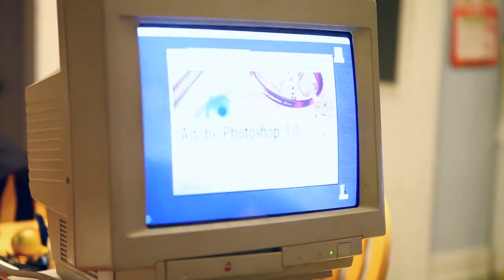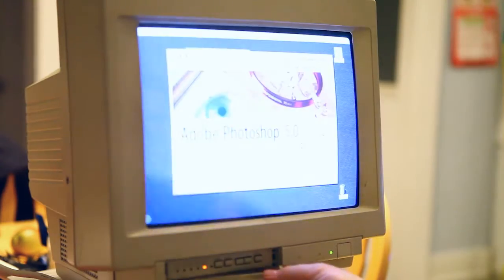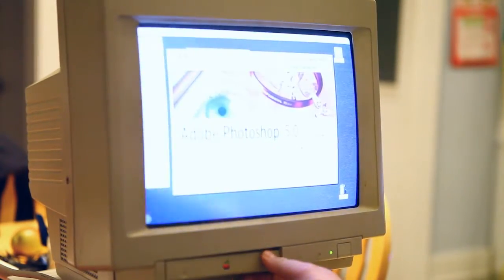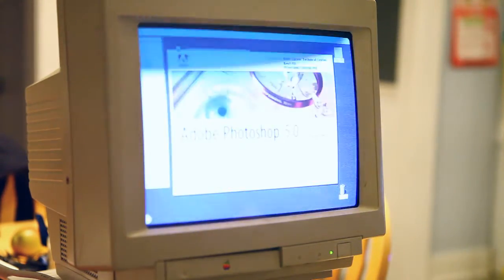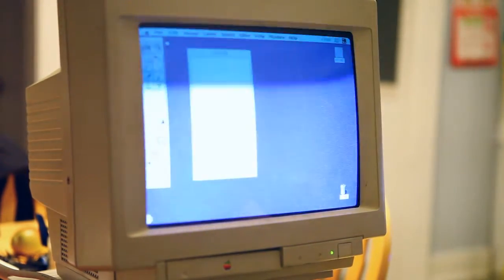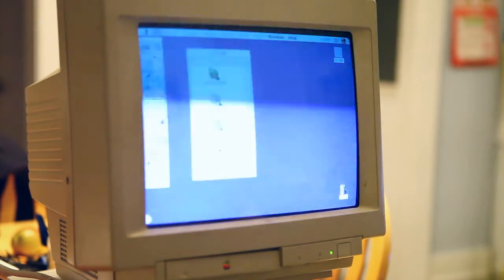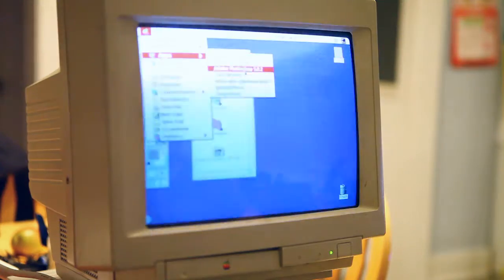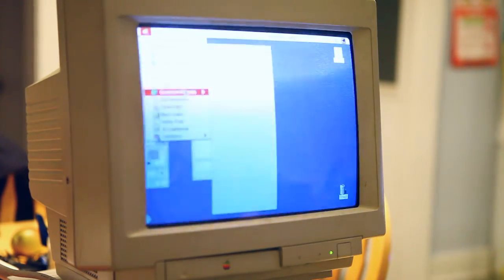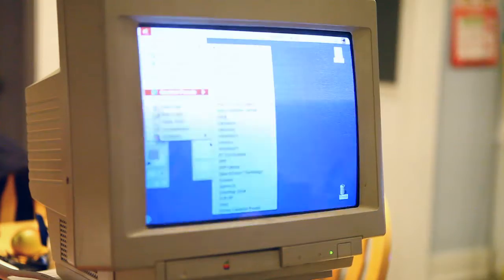PowerPC. Wow, this is just crazy. Everything takes like 5 minutes to boot up. That's what I call speed. Oh, good old Photoshop. What else we got? Illustrator, PageMaker, Quark Express, Netscape. Just a bunch of junk. Nothing really on here. Good.